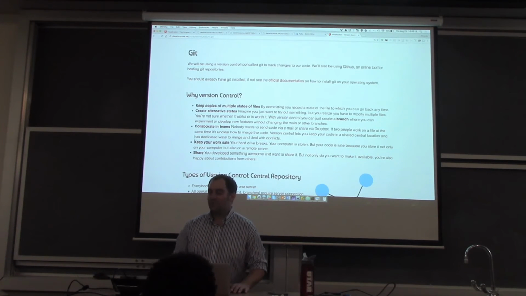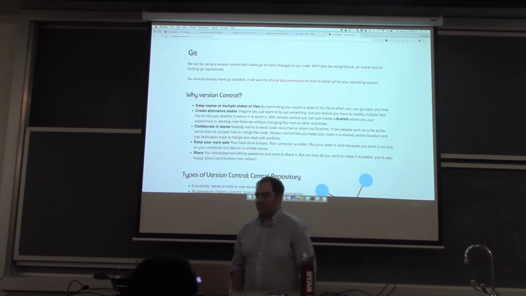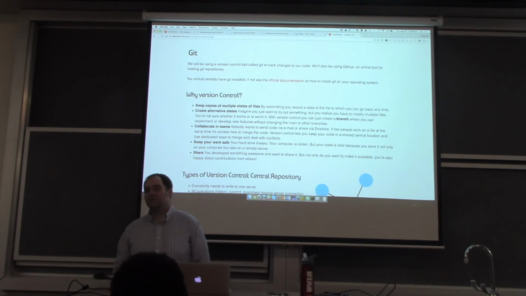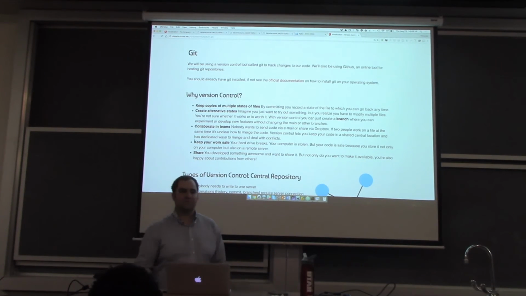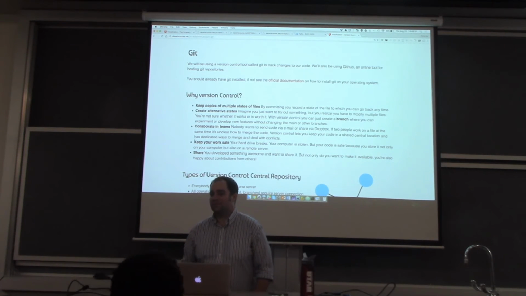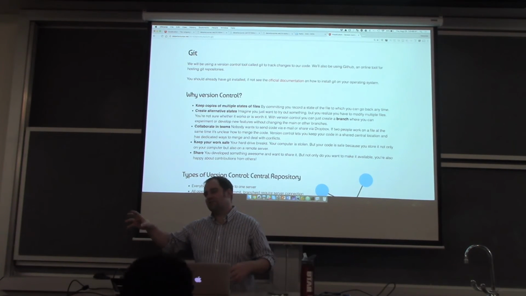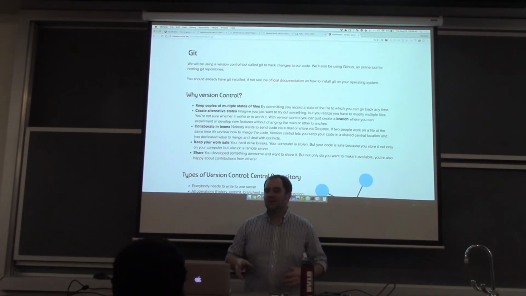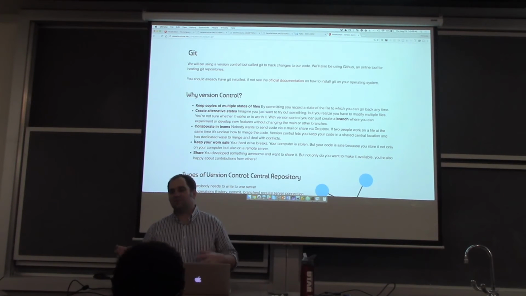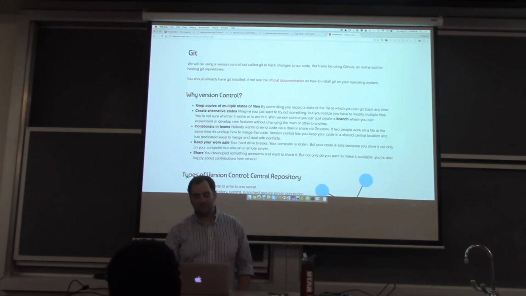So, why would you want to use version control? Well, if you do some serious software engineering, you want to keep multiple copies and states of your files. So, if you have a product, you want to release it, you want to start developing it, but then maybe some important bug shines through, and you need to publish a hotfix. So you don't want to change everything back, or look at this other state of your software, change it there, and then manually change it in your current development branch. What you want instead is a system that manages these versions and allows you to merge and switch between those easily. So you want to be able to create alternative states of your project.